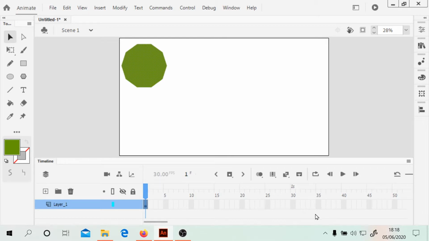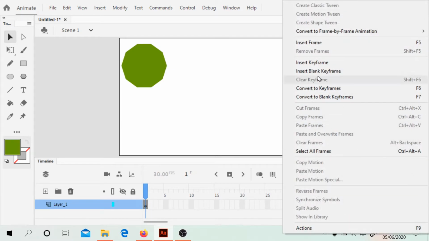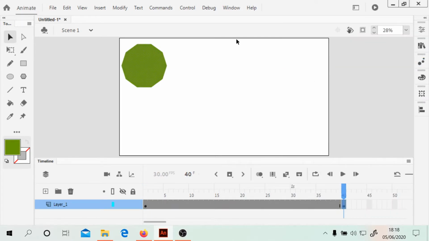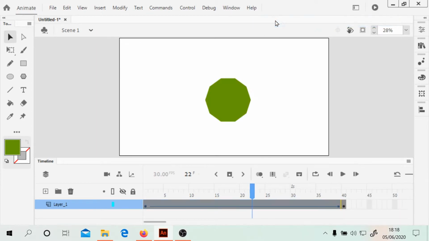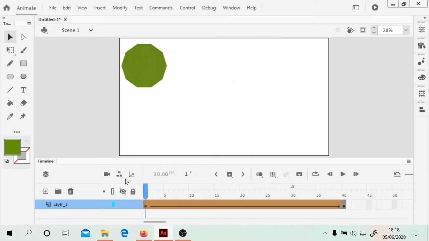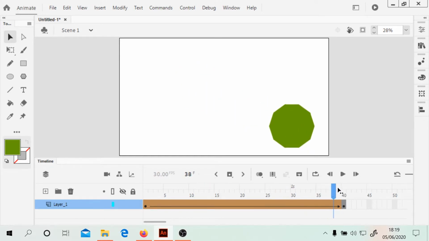So a shape tween essentially lets you move a shape, and you can also change the shape of the shape. So say we have a keyframe here. What we can do is then move this shape to somewhere else, and then you can create a shape tween. And if you look at it, you're going to see it goes on a path there. So that's going to let you go through the shape, right?